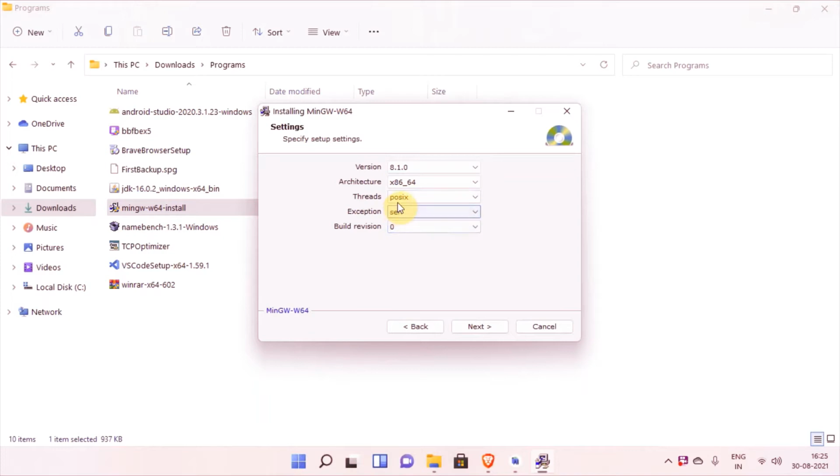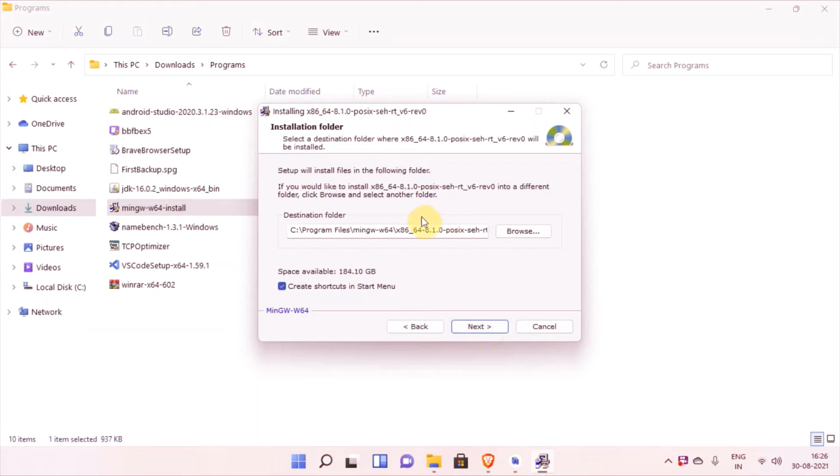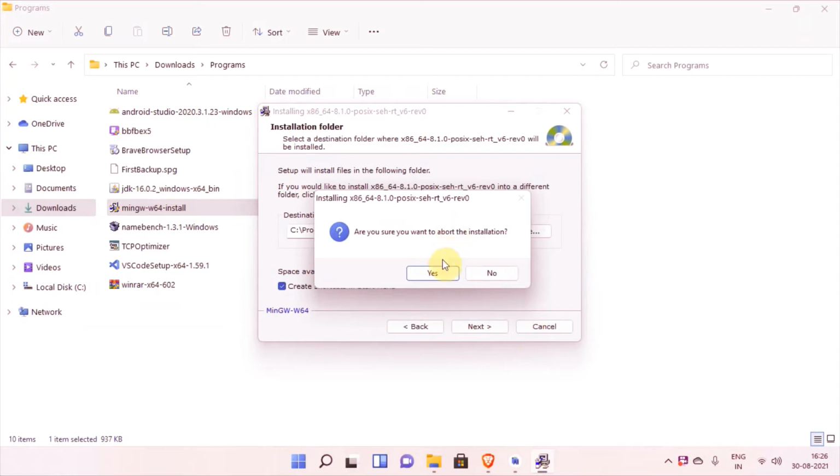Don't change these three things right here. This would depend on what architecture you select. If I select the 64-bit, you should see these settings. If I select this i686, you should see different settings. So I will select here x86_64 because I am running a 64-bit CPU, and then click on next, and then here select wherever you want to save the compiler to, and then click on next, and then it should start downloading. So I've already done that, so I will cancel the installation.